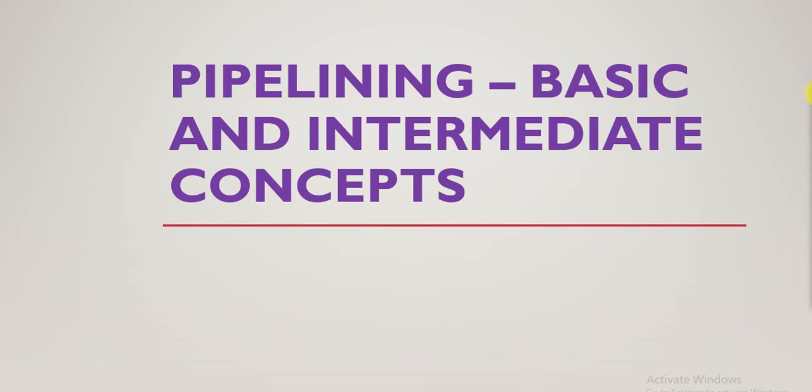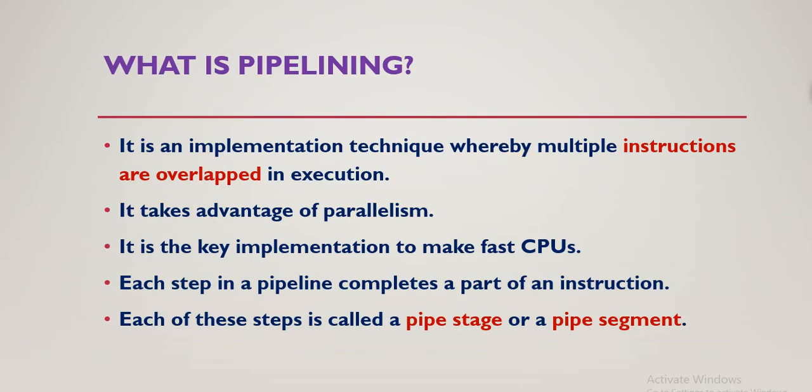But in the case of a uniprocessor system, we have only one processor and most of the resources are single. So in order to provide parallelism on this single uniprocessor system, it is always better to use the concept called pipelining, which was very popular in the earlier days of computers. So we will see some basics of the concept called pipelining. Now let us see what actually a pipeline is.